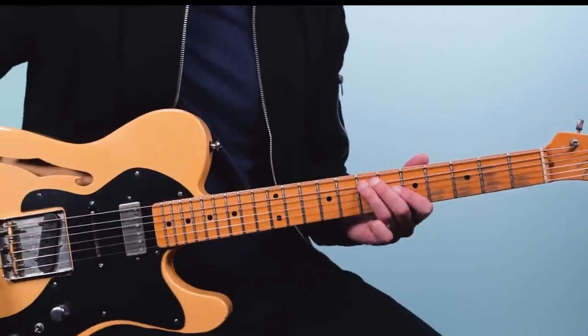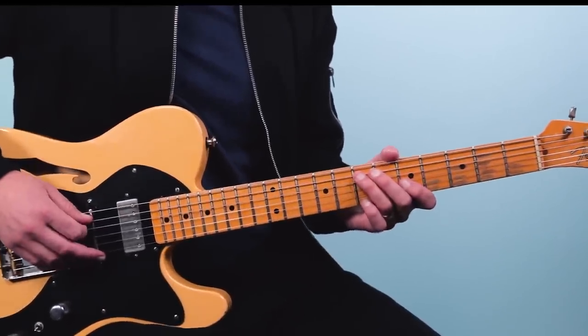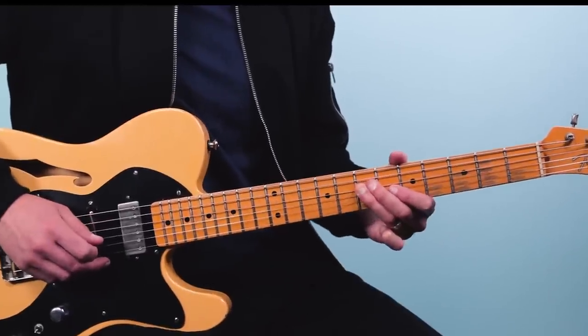Then we go back to the verse section. That's the chord progressions and all the different sections — there's that really cool change where we go from A minor to A major and then back to minor for the verse. The guitar solo happens over the A minor section, that bluesier, sadder sounding chord progression. Next I want to give you three licks you can practice playing over that minor progression.